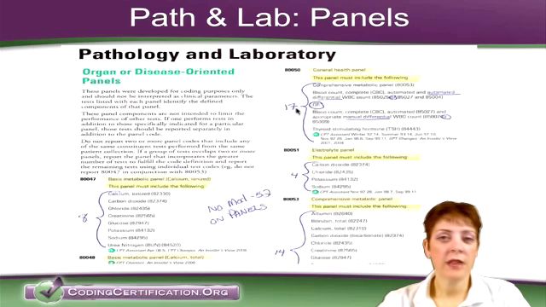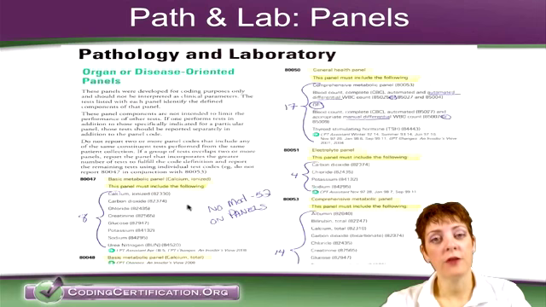Now, if you're focusing on this for a board exam question, typically you'll see one answer that will have just the one code, the panel code. And then you'll see another one that might have like 7 or 9 tests listed out. What I recommend is use your pencil, go to the panel, start reading the scenario, and start lightly crossing off the ones that are listed. And if you have all 8 and that's it, then you know you need to use the panel code. If you're missing one, then you need to pick the answer with the 7 that are listed. And if you have 9, then you bill the panel code and then the one left over test. So you'll have 2 codes. Okay.